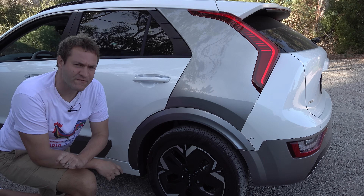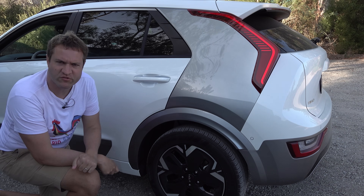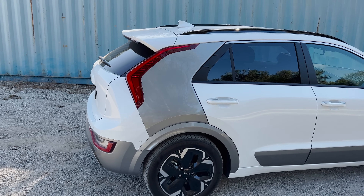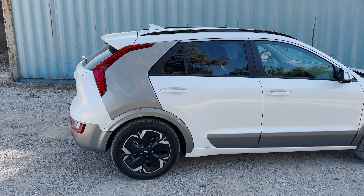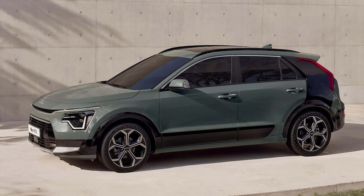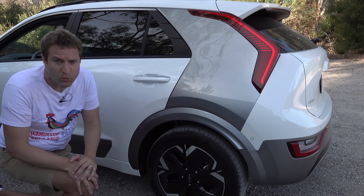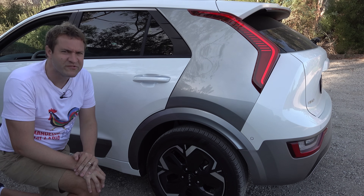I'm going to start the quirks and features of the new Niro EV with probably its largest quirk, at least from a styling perspective, and that would be this gray panel back here, which obviously is a different color from the rest of the car. I'm not sure if you can change this to match the color of the car, but every press image of the new Niro shows this panel in gray — blue cars, green cars, white ones — the panel is always gray. This is certainly strange. I personally kind of like it because I like the quirky and weird stuff, but I could see it being a turnoff for some people, and it's definitely distinctive.